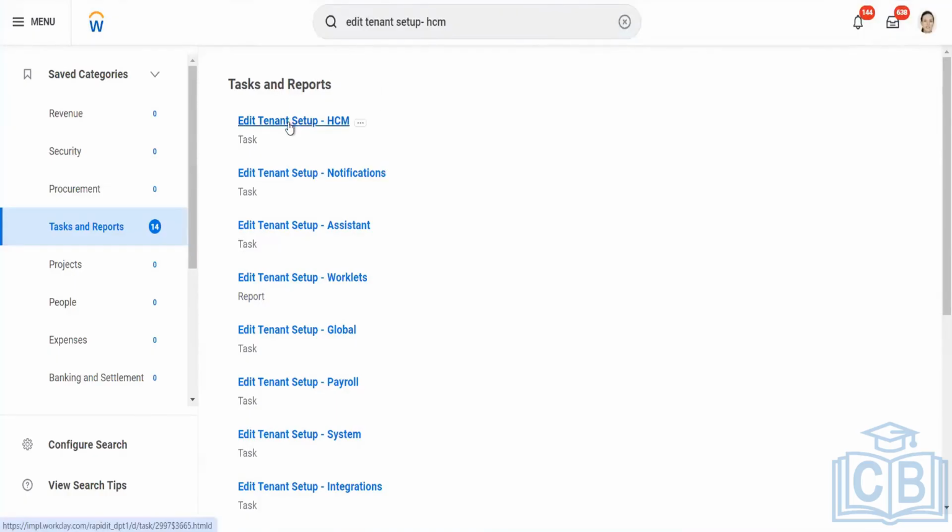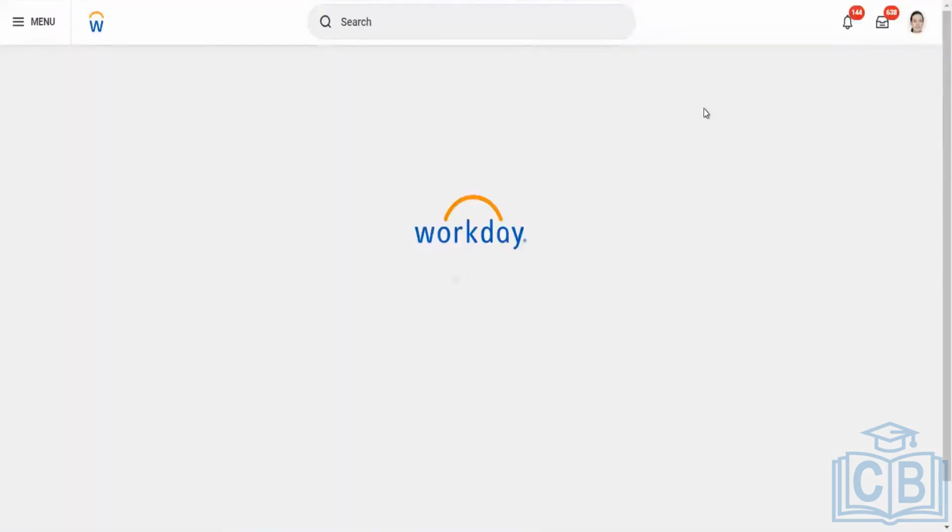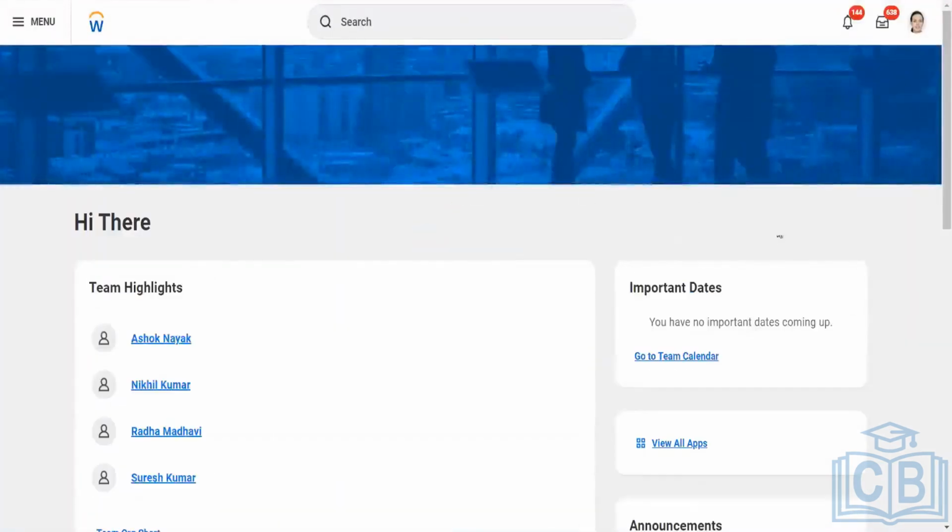So just remember this task because we don't have access. Even I don't have access. The moment I click on it, it was not getting opened. See, it will go from my page the moment I click on it. So as of now, just note down this task.